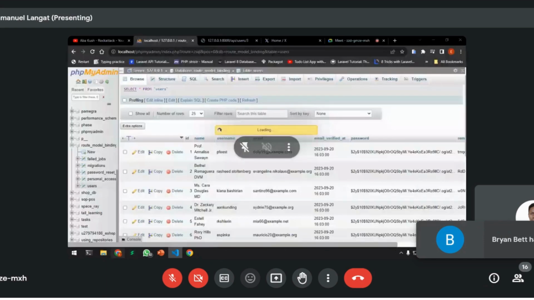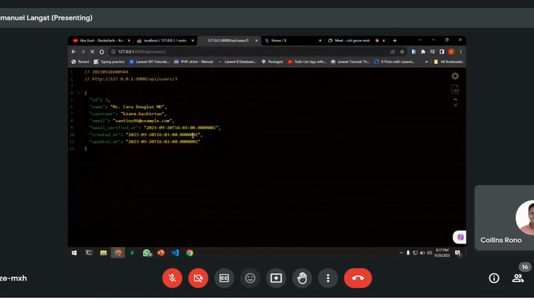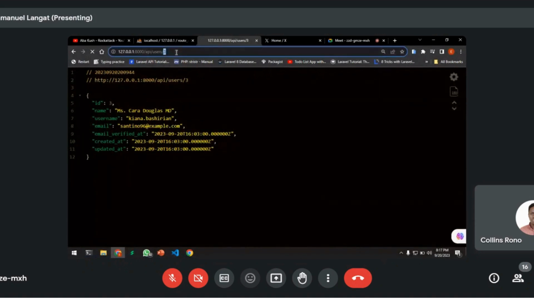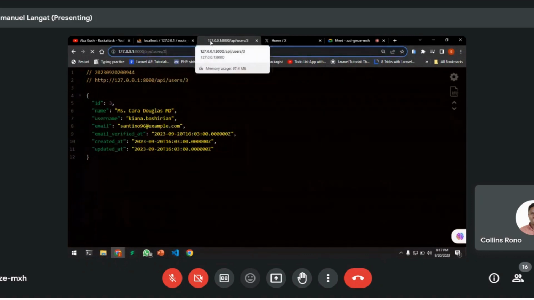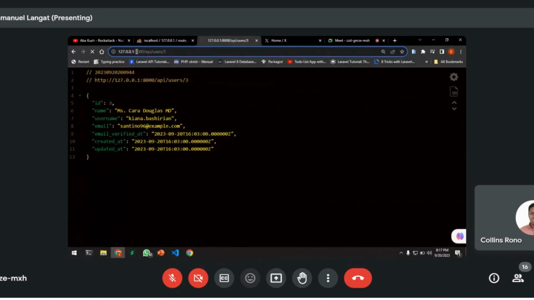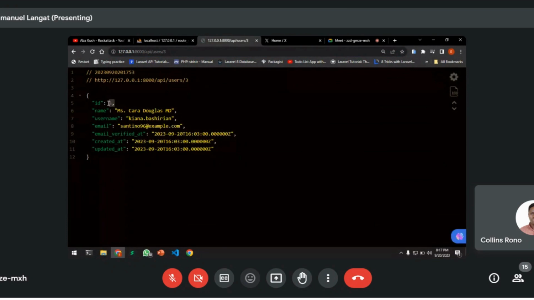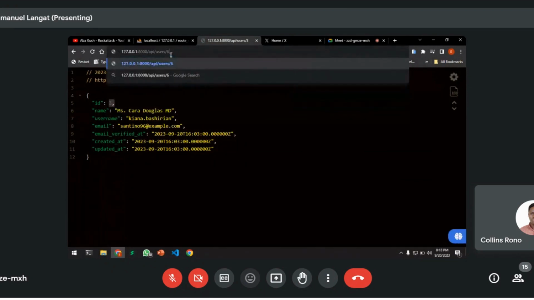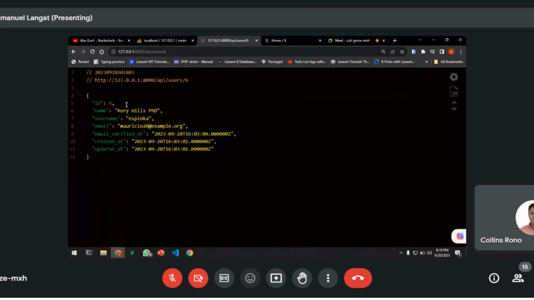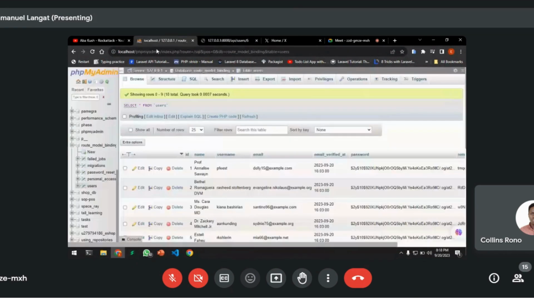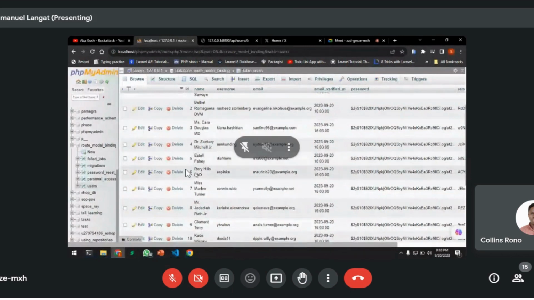So I'll be testing it with my browser, like this one. As you can see, I have searched for the user with ID of 3. Okay, just a bit. It's kind of slow. As you can see, when I search the user ID of, let's say, 5 or 6, that user will be returned. As you can see from the database, user 6 is Rolly Royson, which is the same here.